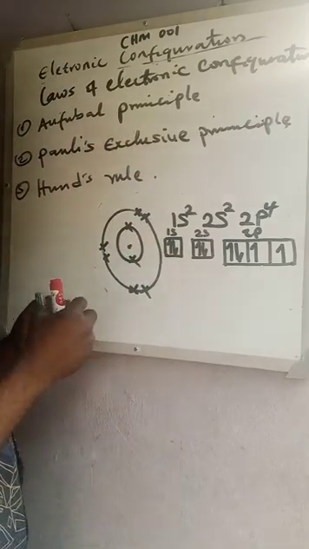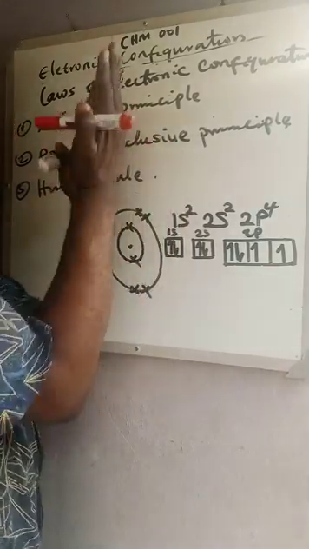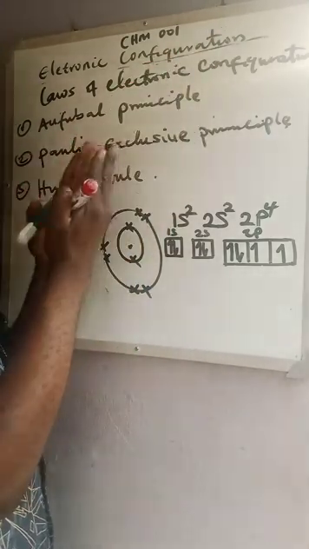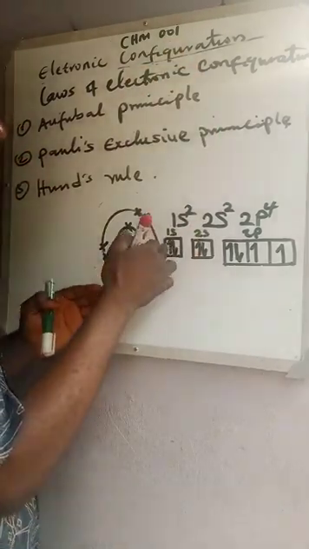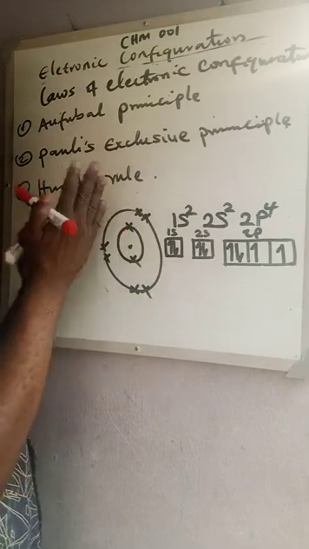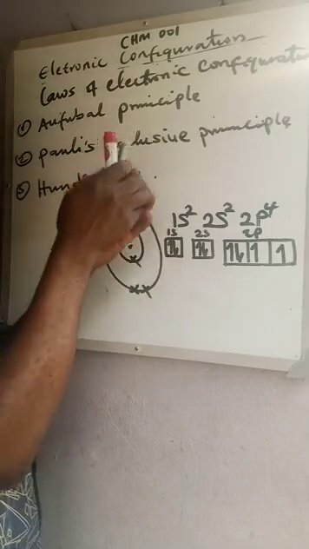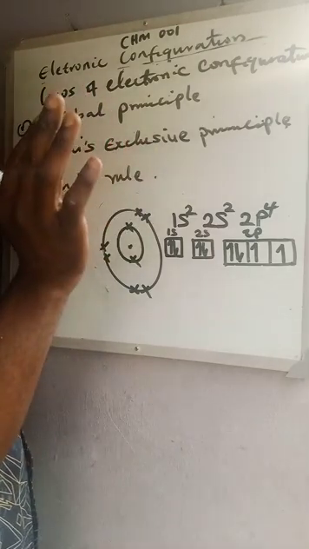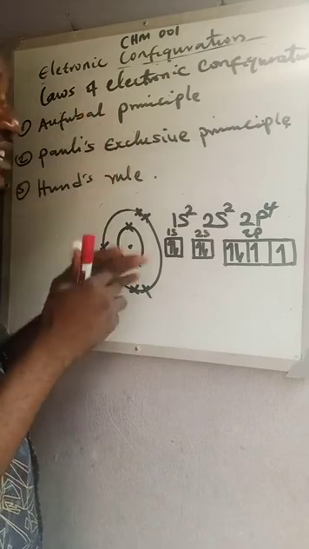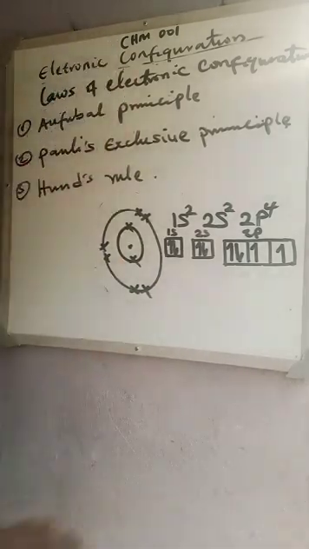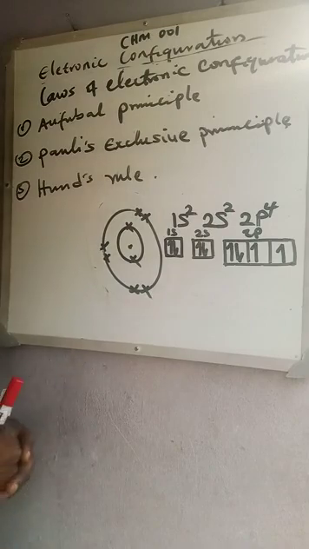You know, electrons are negatively charged. So in other words, if you put them together like this, they will repel. There will be a force of repulsion. They will push each other out. But as it is now, they are like this. That means there will be a force of attraction. If they are arranged in opposite spin, they can stay in this block. But if they are arranged straight like this, head to head or tail to tail, they can easily repel each other because both of them are negatively charged. So that is what this law is saying. Now we have established the 3 laws which will guide us in the configuration of elements. Is it clear? Good.